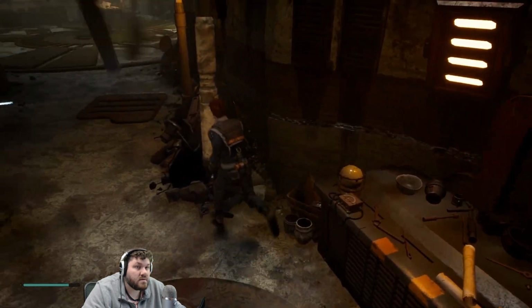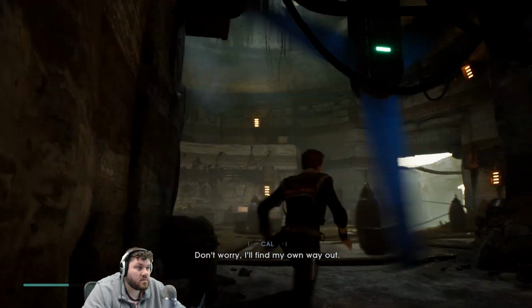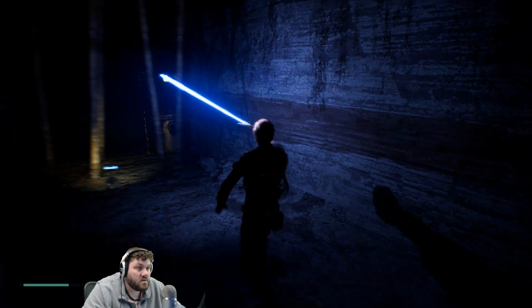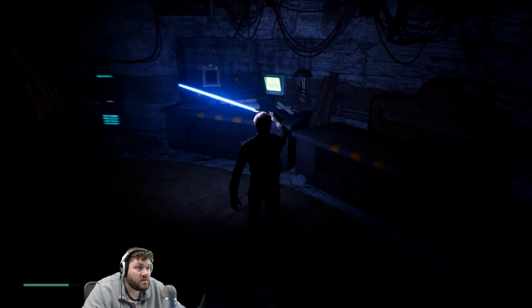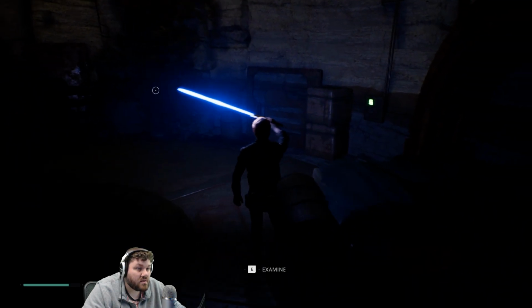Try to get BD in. That's a little small for me. Don't worry, I'll find my own way out. Tight fit, but this should work. Got it. It's a good thing I already know how to light the way, because I beat that monster over there. Anything over here? I wonder how old of an outpost this is for the Jedi.